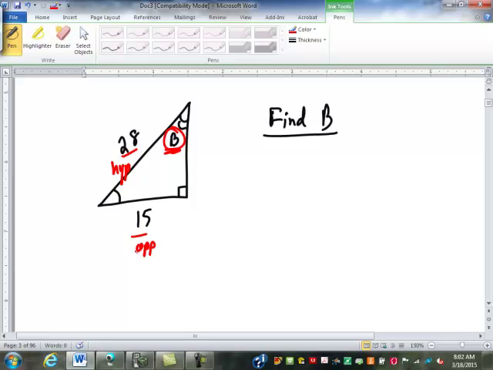If you look up in your little chart of all your trig functions, which trig function involves the hypotenuse and the opposite? There's actually 2 of them that involve those 2 sides. One is the cosecant, which is hypotenuse over opposite. But we don't have a cosecant button on our calculator, so we just ignore that one. The other one was sine. So I'm going to write this out. Sine of an angle. I'm using x today because that's what your packet uses. Normally I would use theta, the Greek symbol theta that we talked about Monday for a generic angle. The sine of an angle is the opposite over the hypotenuse.